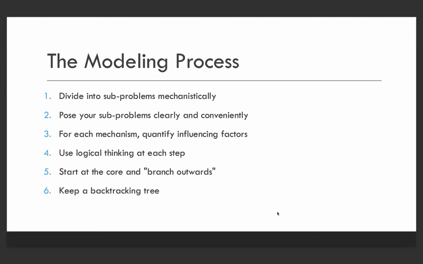But then I think this thought process is very important. So when you're doing modeling, you should always start at the core. And here the core is basically the problem that you're assigned with. And after starting at the core, you basically branch outwards. It's kind of like a tree, and it's gradually stemming outwards into smaller and smaller problems. Then at the very end, you basically connect all the endpoints of each node. And by connecting these endpoints, you are able to form a very robust model from many smaller ones.